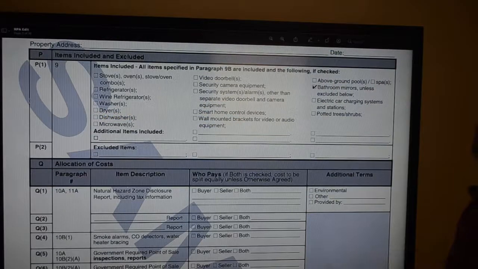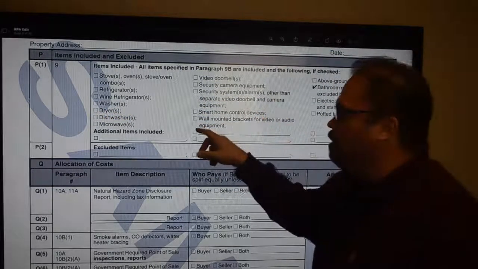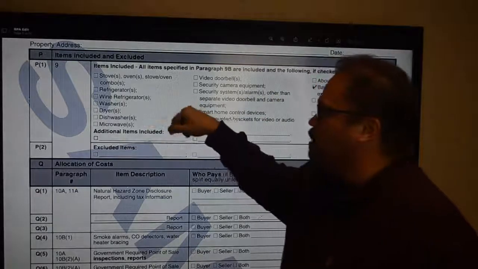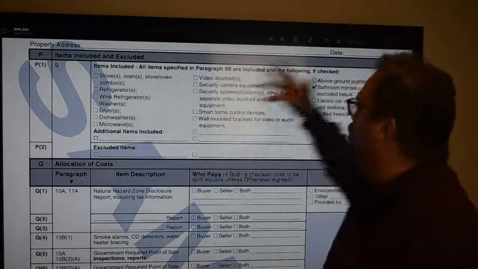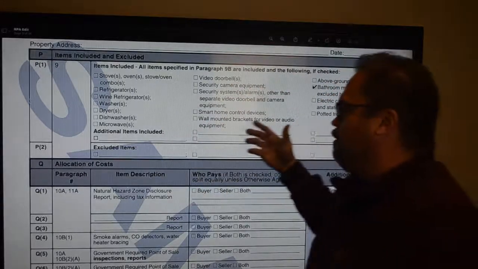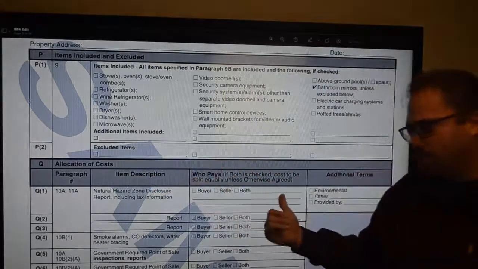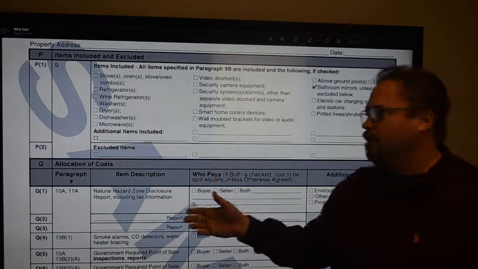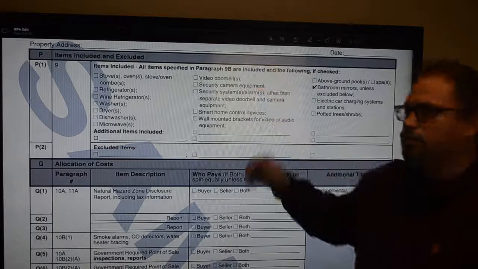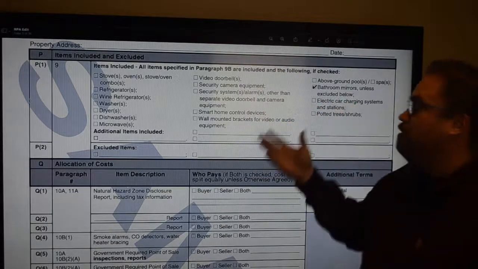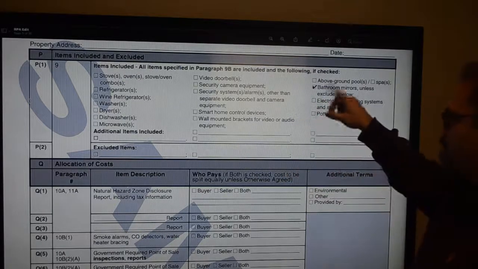Now moving on to page 3. So before, when we talked about what would be included with the home, it was basically just refrigerators, washer, dryers, right, and stoves. Now it's grown a lot more as the argument over what items are actually attached as fixtures to the home, as that debate has waged on, and we're getting some more clarification with technology. We have things like video doorbells and security systems and security cameras and smart home control devices. So those things to mark.